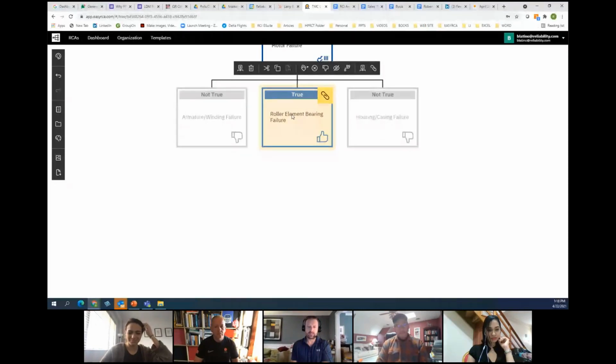Yes. Is that because we see a picture there? I can tell, I'm not a metallurgist, I can tell it's a rolling element bearing. Is there a reason you have that level of detail in that specific verification? Or do you get to see in RCAs where if you don't have an exact verification, I'm not by any means a bearing expert, but I can tell a rolling element from a sleeve bearing, that it is a rolling element bearing?